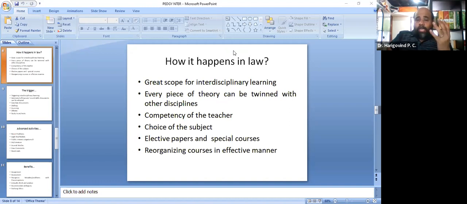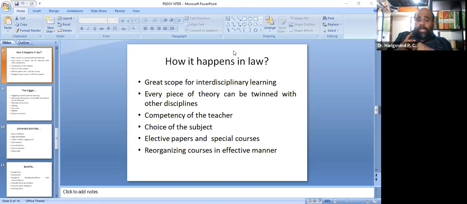That is why we are having medical laws. That is why we are having the law relating to maritime ships, and law relating to many other disciplines: agriculture, construction of buildings, public administration. In all that sense, we can make a person learn things which come beyond the scope of the degree. So elective papers should be designed so as to enhance the potential of a particular degree and to make it interdisciplinary.